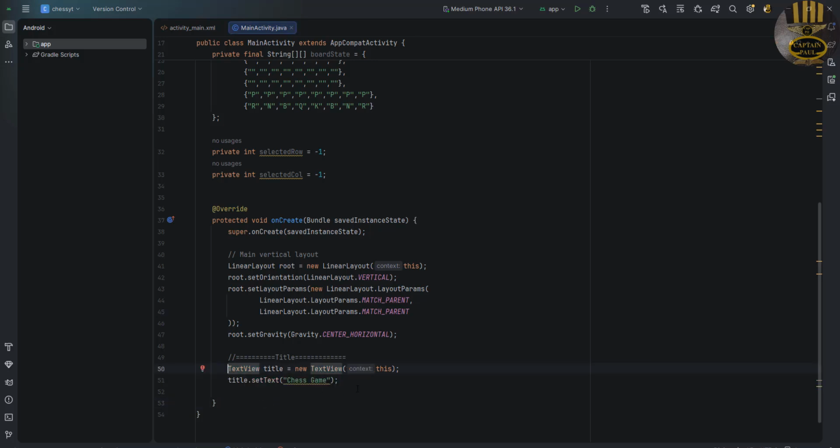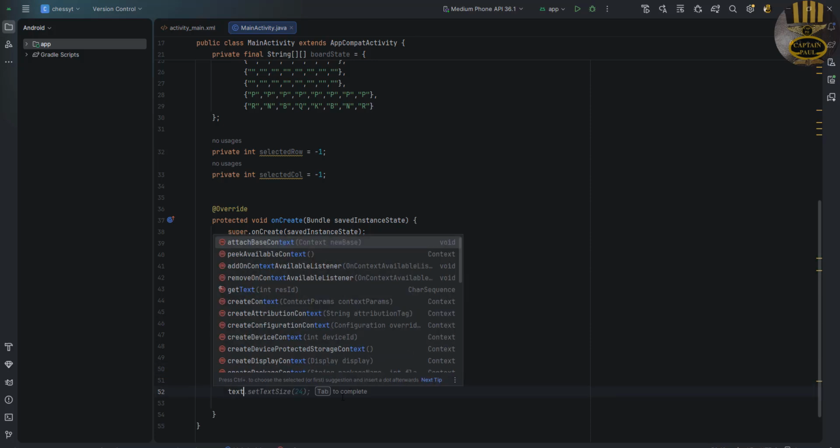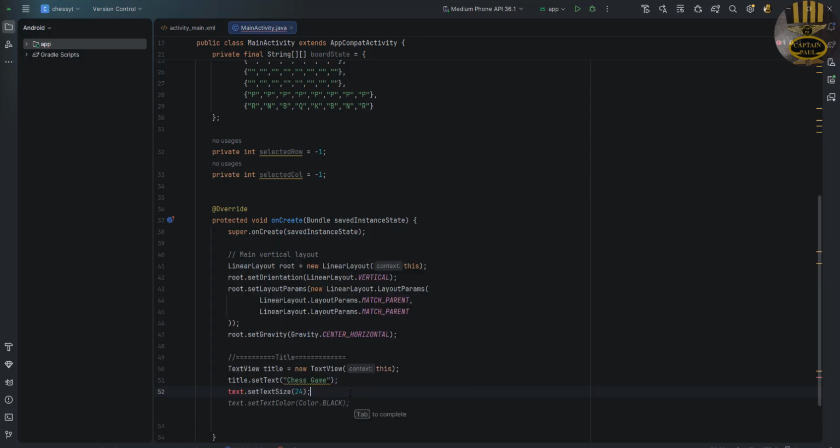Now, what about the size of it? As for size, that is text size. That will be 50. Let's accept this. I'm going to change that to about 50. Okay, and I also want to get it centered. Next, let's say title, not text. Copy that and just say title.